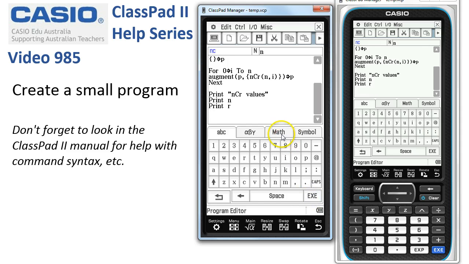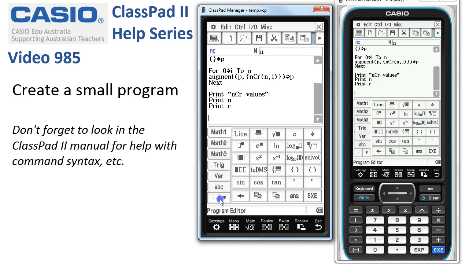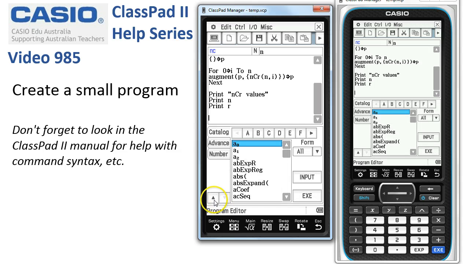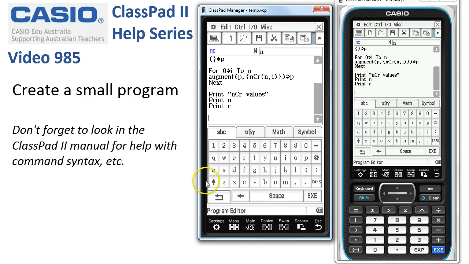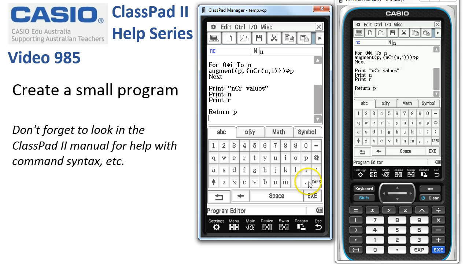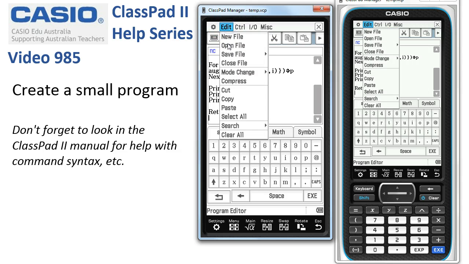So we're going to print those out. And then last of all, to actually open up the window when we're in main to display the results, we want to put the command return. So here we, back, where are we? The ABC menu here. Return, I'm not quite sure where this one lives, so I'm just typing it in. Return the value of P, so space P, and tap execute. Our program's done, so we've just got to save this now. We can either tap on the floppy disk or go to edit, save file. But we've done it, hit the floppy disk.